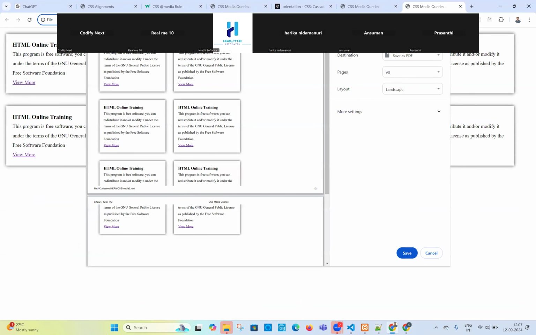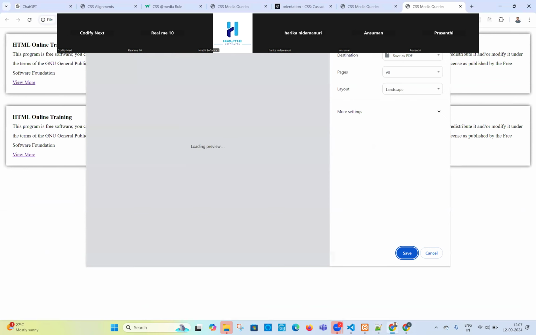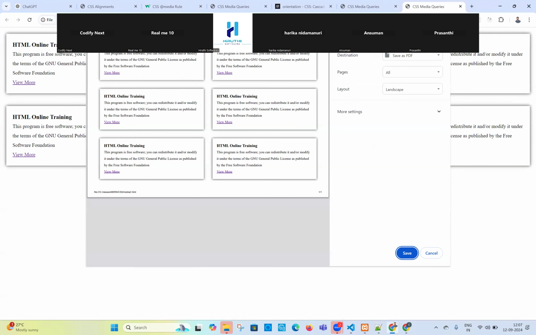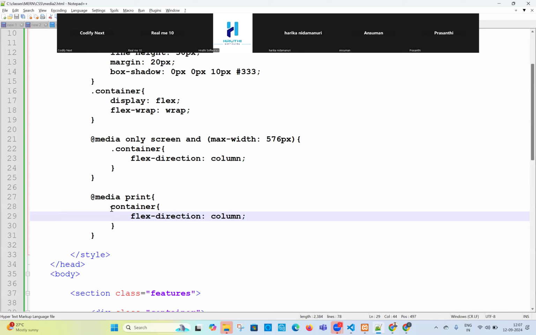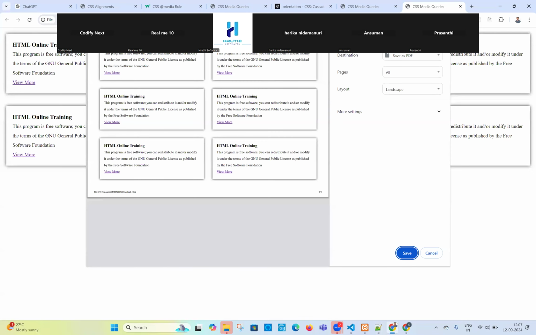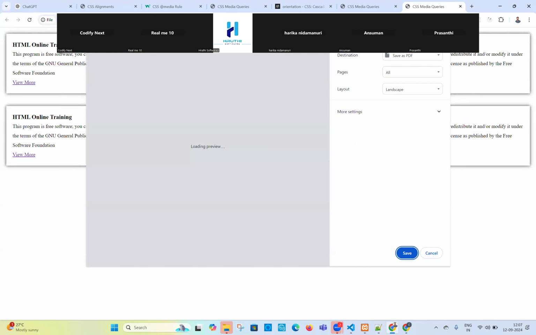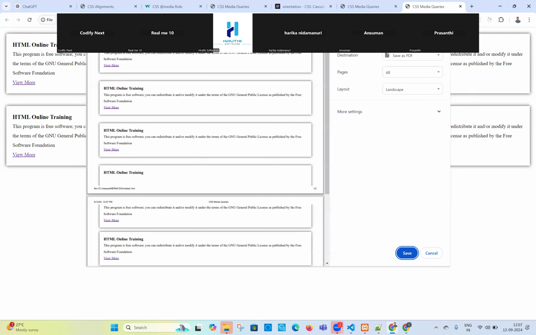Now if you print this after refreshing, you will get 1 item. Oh, not 1 item. Why are you not getting it? Actually, I want to get 1 item per row in the print only. Why are you getting 2 items here? Oh, class is missed. The dot is missed, maybe that's the reason. Let's check this now. If you write P, you should get 1 item per row.